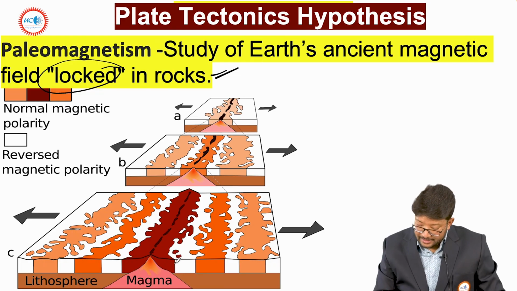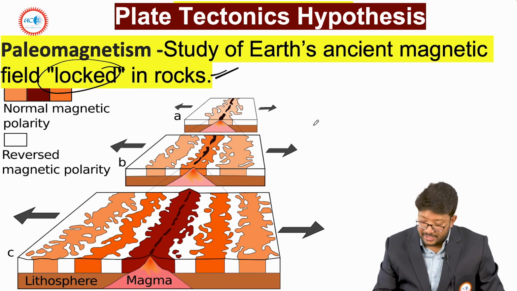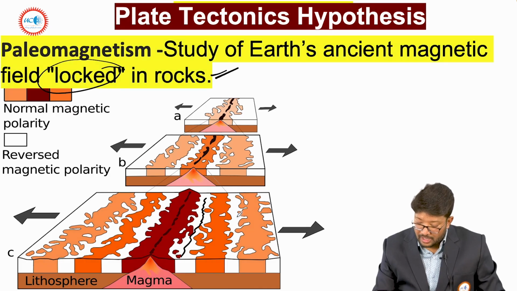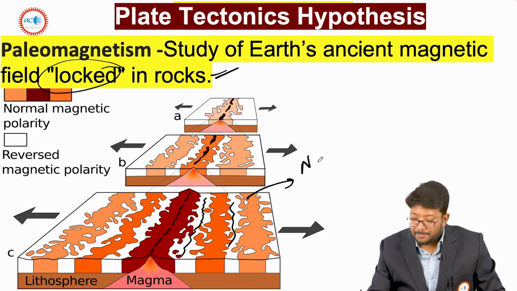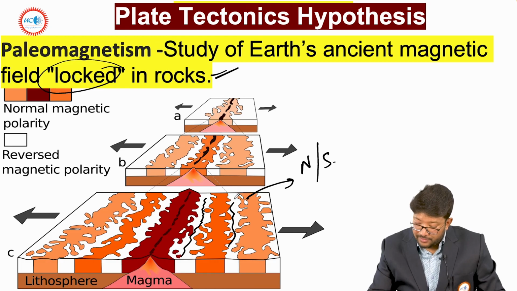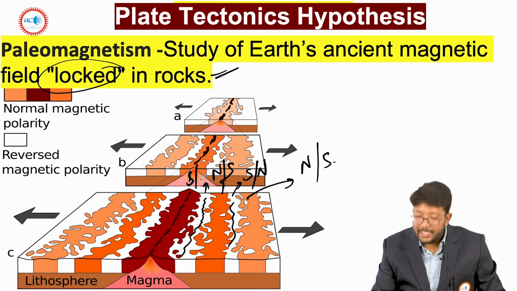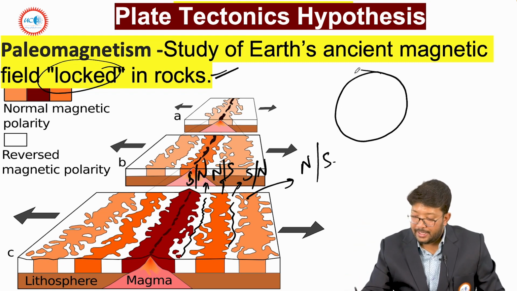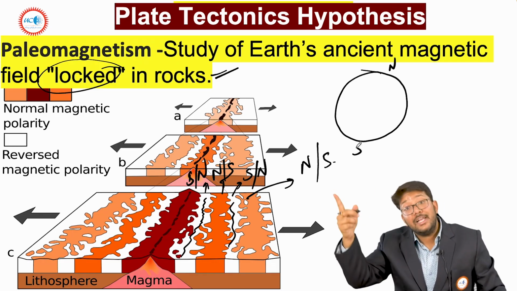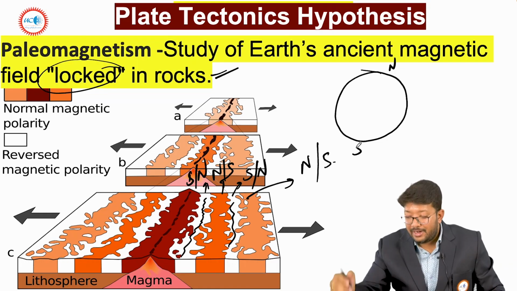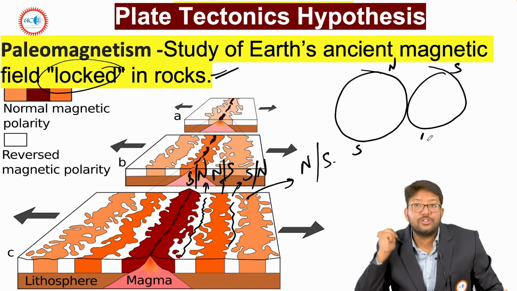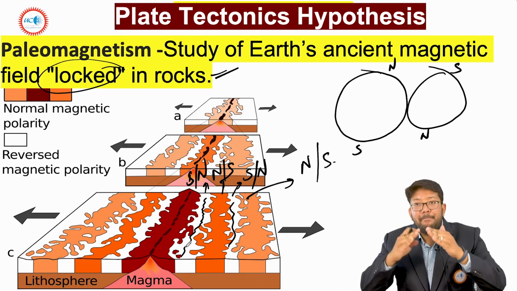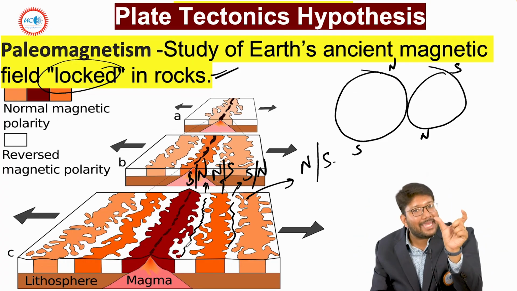In this presentation, as you can see, these white colored rocks have reversed magnetic polarity, meaning these have the present north and south. This one will have south-north, this one north-south, this one south-north. Right now this is our globe, this is our north pole, this is our south pole. Earlier we found evidence that these magnetic poles were reversed. Earlier this was the south pole and this was the north pole. So basically when the magma was rising, it contained some magnetic materials.